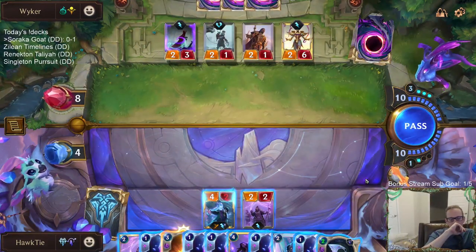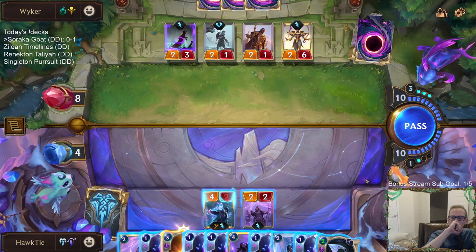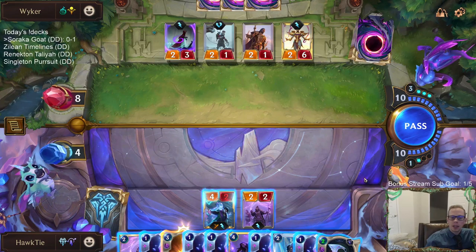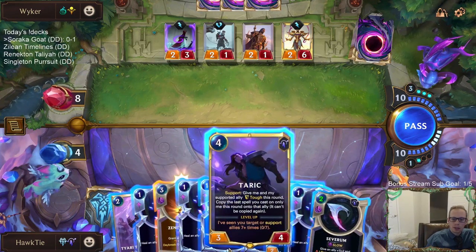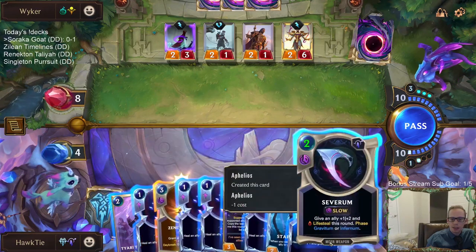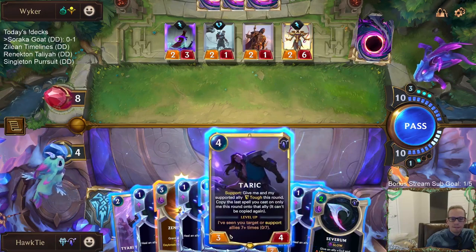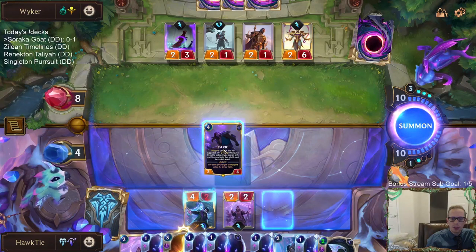Okay, so they're at 8. Can I play you, Taric? Four, five, six, seven, eight, nine, and 10, 11. Yeah, I think so. I think I can play you, Taric. Oh, then I won't draw the other Zenith Blade, but that's okay. We don't need to draw the other Zenith Blade.